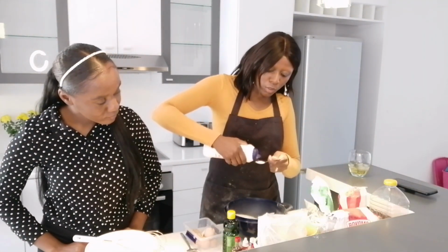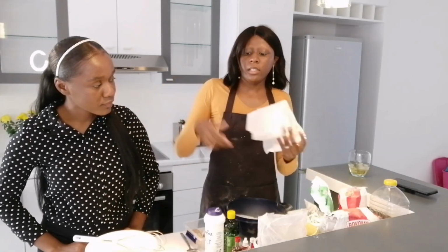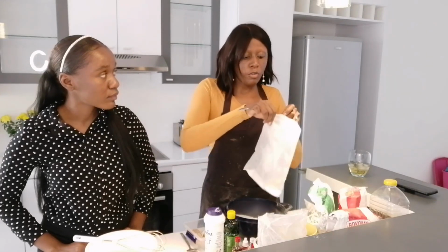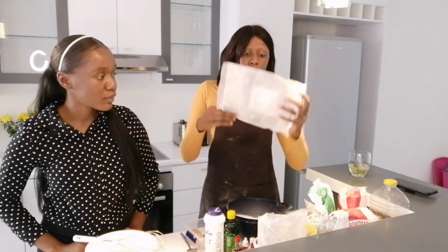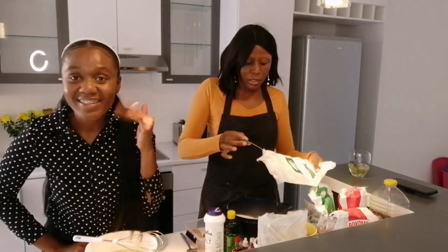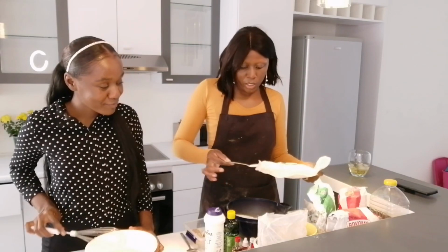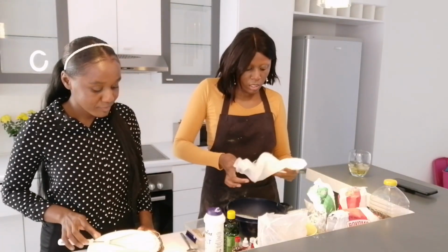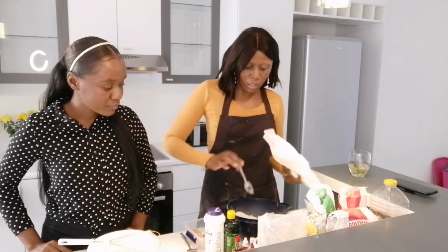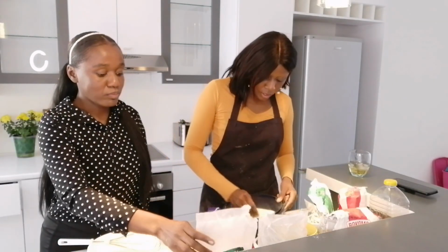And then we are going to take a tablespoon of salt and 3 tablespoons of baking powder. Everything is in, it doesn't need any paper. And then just mix it together.